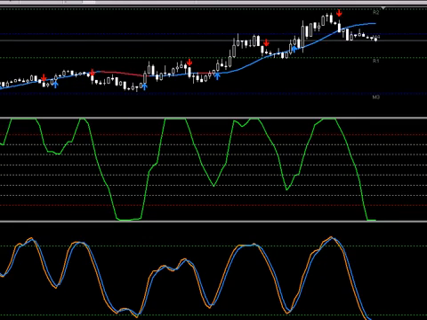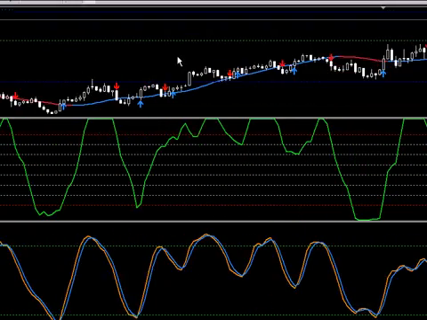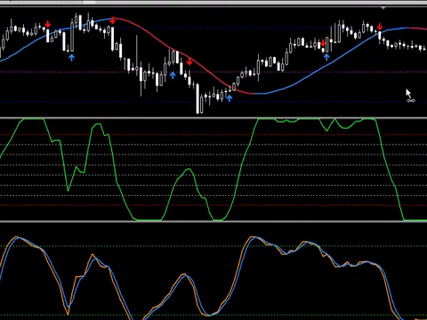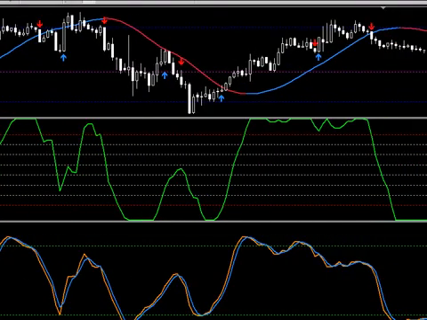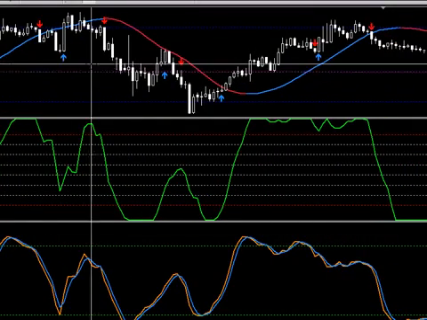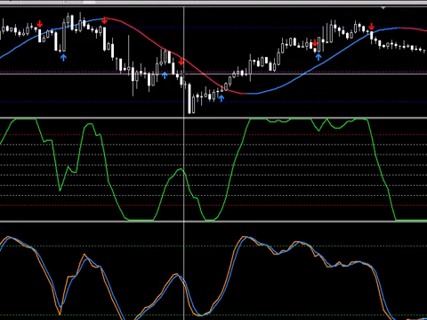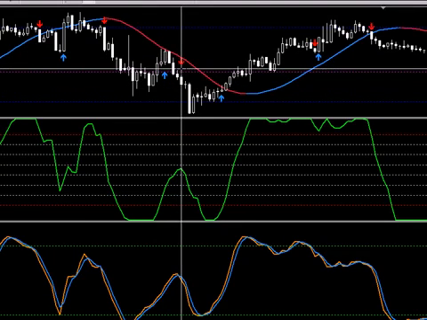Here I've got a Euro USD 5-minute chart. Hopefully I'll keep it all in the picture just to give you an idea of what I'm looking at and how the indicators work. So I'll just click on here and bring it along a bit. I'll just look for a place in the chart where it's obvious. Bring my crosshairs on. Now remember what I said, these custom indicators I've got on the chart, there's two of them.